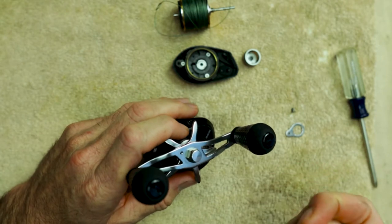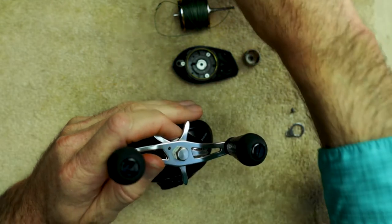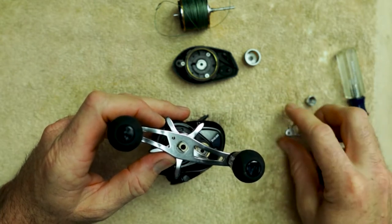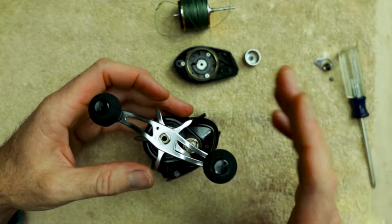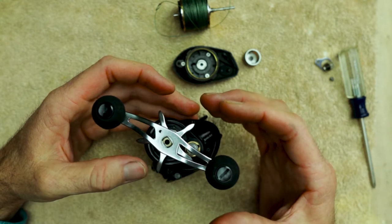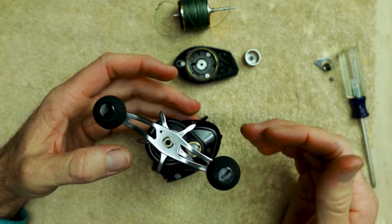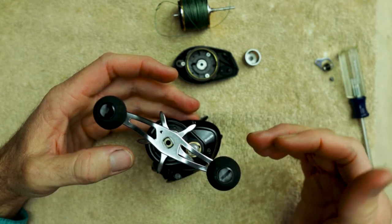10 millimeter. It's not going to be all that tight. There we go. Put all this aside. This goes together. Now, this is where you're going to start getting into washers. A lot of these, you're going to have to really pay attention to which way they go. Don't let this scare you. But just keep an eye on which way they go and put them back the same way.